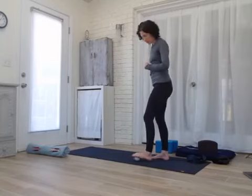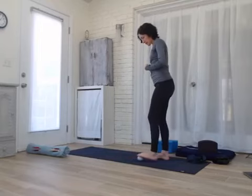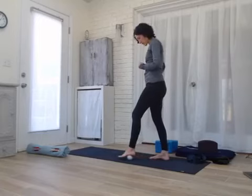And once you get there, go from big toe to the heel. And then again, from the second toe to the heel, making those long movements there, third toe to the heel.